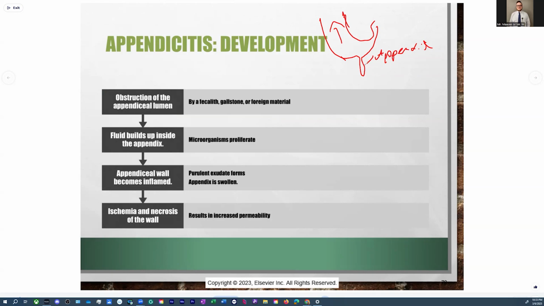The white blood cells are able to get trained, kind of do a check on stuff, kill any excess amount of bacteria. But sometimes stool or something will just get wedged and stuck in here. And then it will cause swelling and inflammation of the appendix, which is bad because it's not a big area. And if it swells too much, it could rupture and spill stool and GI contents into the abdominal cavity, which is bad.